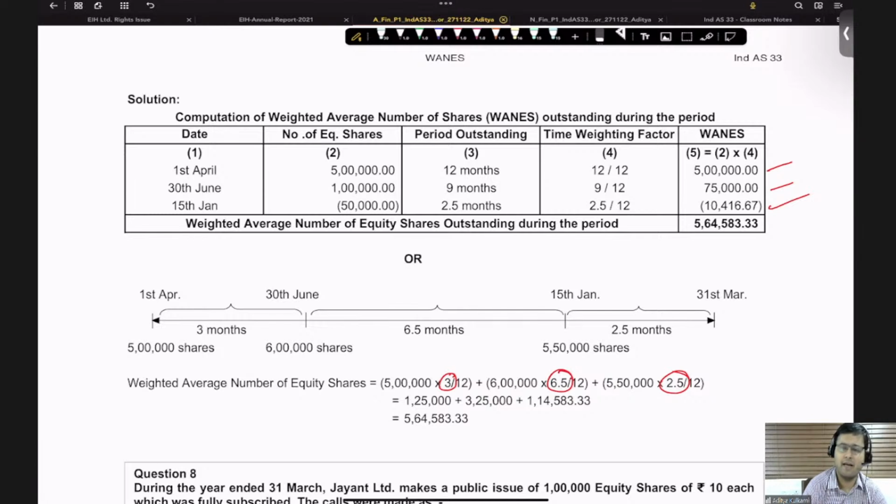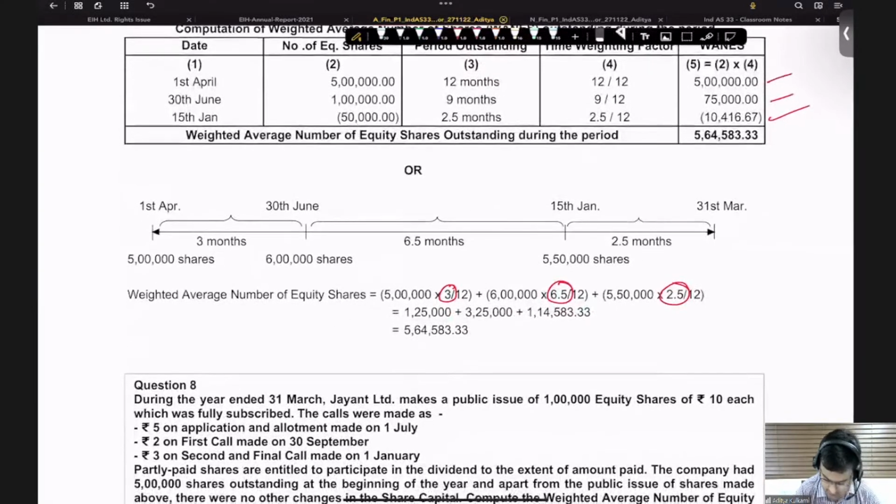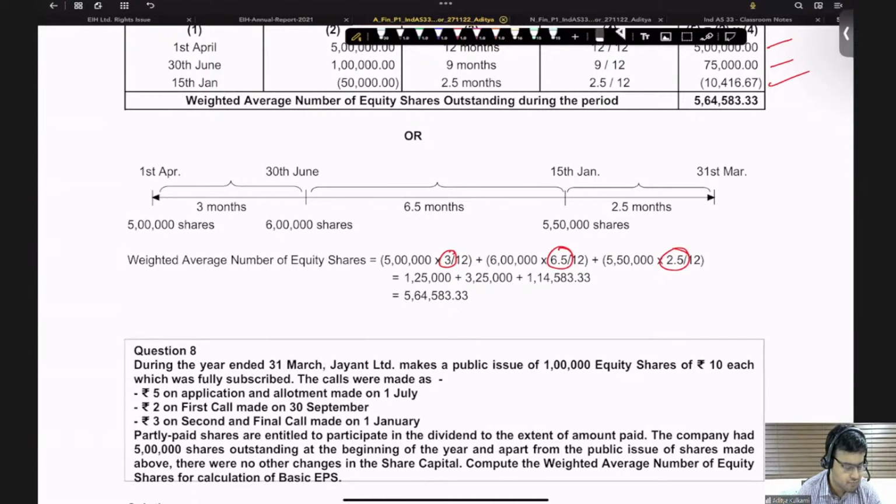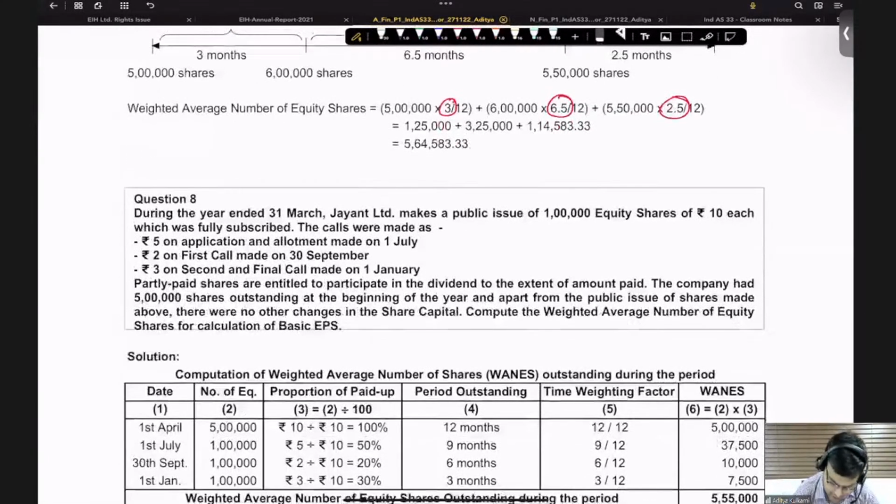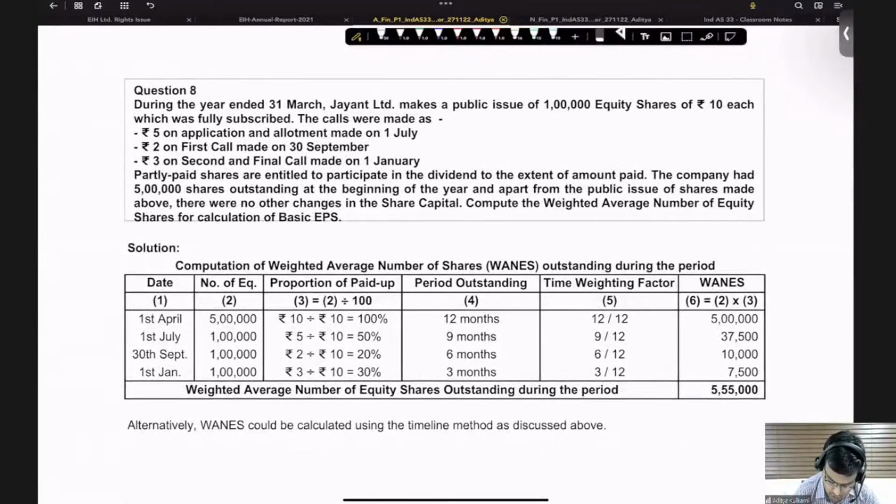I think there may be a couple of just incorrect calculations, but conceptually, I don't think any of you would go wrong in this. I don't think anybody would go wrong. So all clear, guys? Everything is fine. Any doubts? No doubts? All clear. Kaushiki has confirmed. So we move on to the next part.